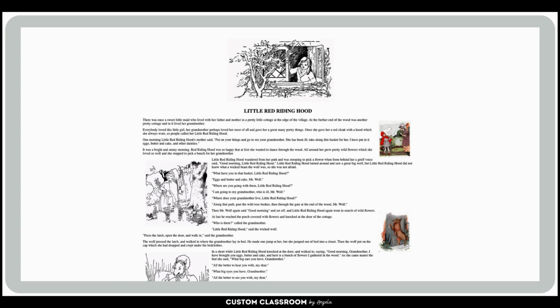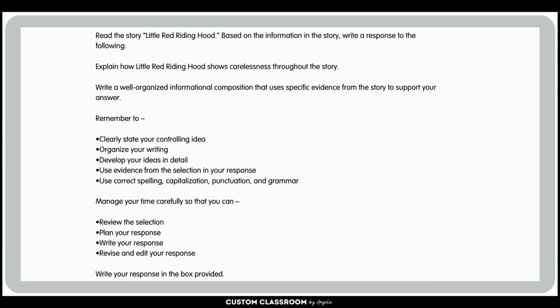So let's get started. I created a sample ECR prompt based on the original story of Little Red Riding Hood, since it's very well known. The prompt reads, read the story Little Red Riding Hood. Based on the information in the story, write a response to the following. Explain how Little Red Riding Hood shows carelessness throughout the story. Write a well-organized informational composition that uses specific evidence from the story to support your answer. Remember to, and then it states all the things to include.